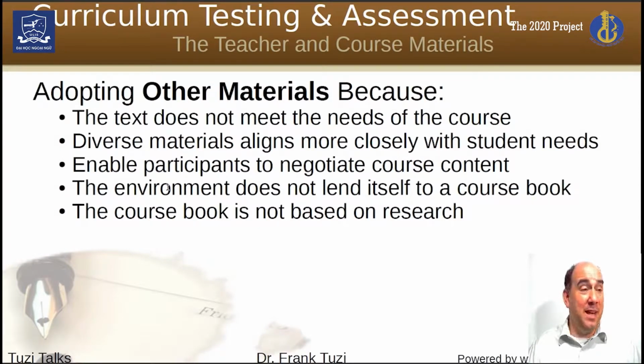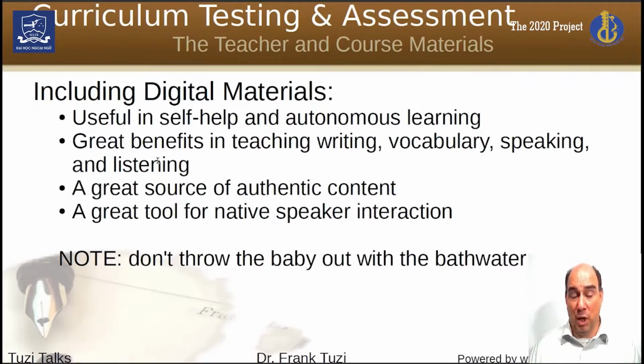Okay, and then lastly, you may be thinking, this book doesn't seem to follow what the research is saying with regard to the four strands, for example. When I talk about the four strands, I'm talking about the four strands that language courses should include: meaning-focused input, meaning-focused output, language development, and fluency development. So there should be a focus on all four of these in the textbooks. If they're not there, then you may want to augment. Again, another reason why: they may not be following research. And there are textbooks out there that don't. They just follow the same tried and true because they're trying to sell books.